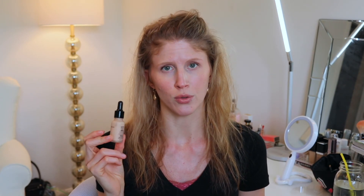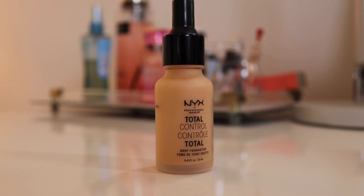For this video I have five products that I've reviewed throughout the year which have made it into my daily beauty routine — those are my top five — and then three that, not so much. Let's get started. The first product is one I reviewed relatively recently but had been using for a couple of weeks before the review: it's the NYX Total Control Drops Foundation.